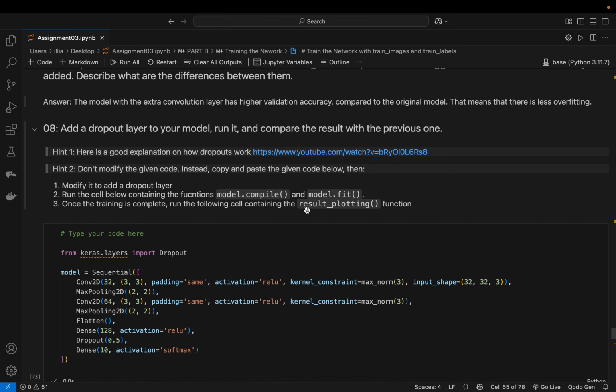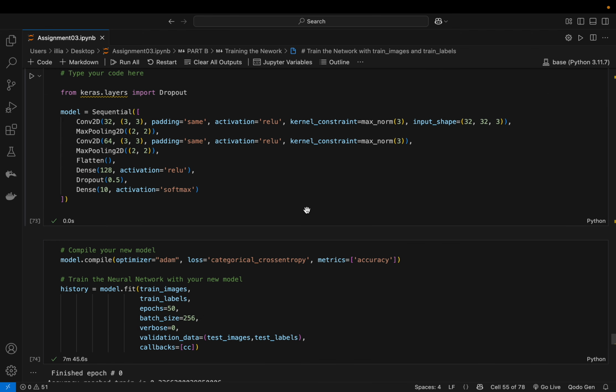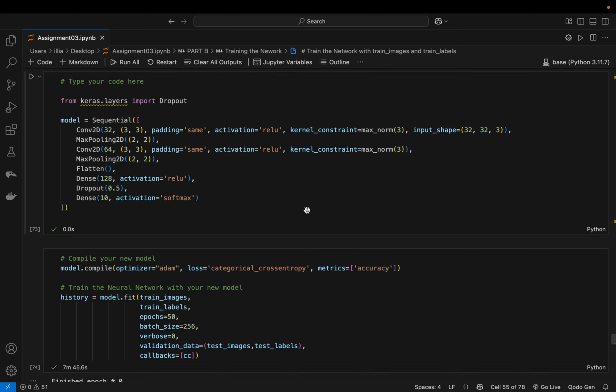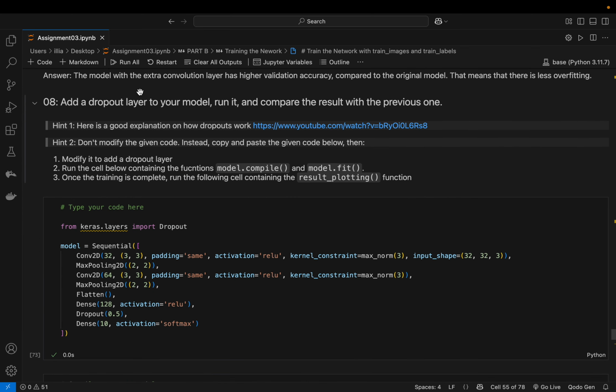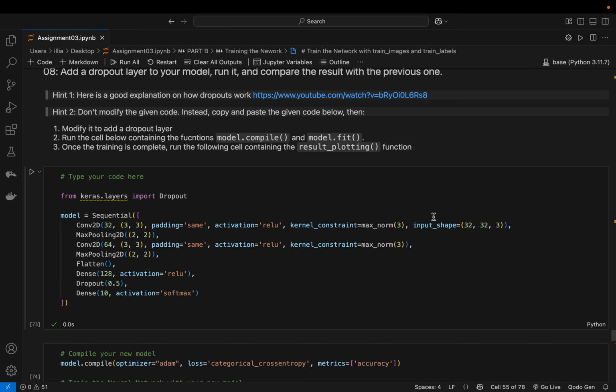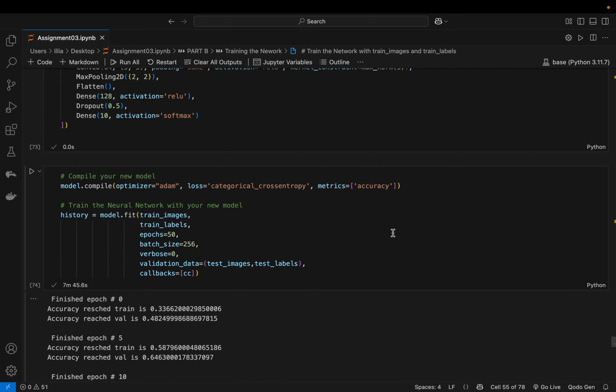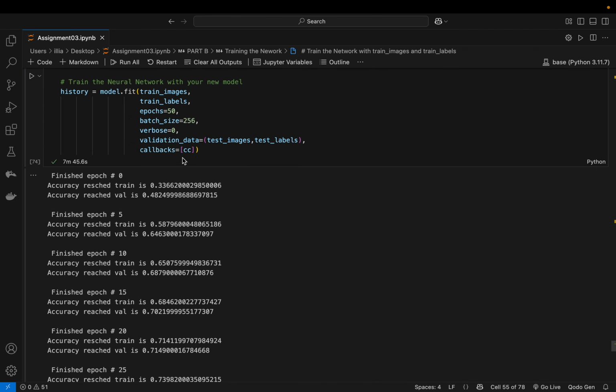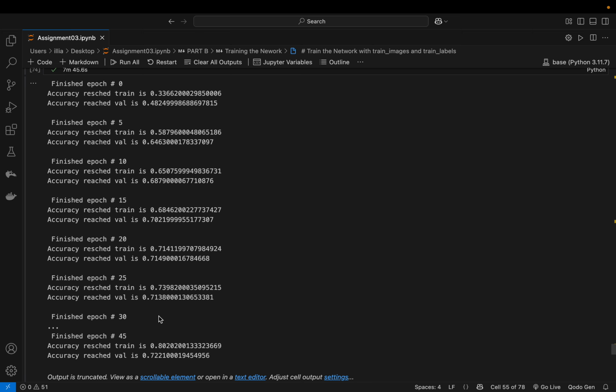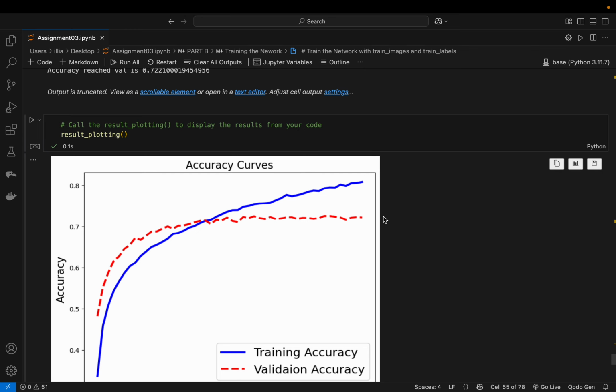However, after that, I believe the task was to... I'm sorry, let me recall it. Oh yeah, so here it is. The task in the final part, in the final model, was to apply dropouts, which basically turn off some neurons randomly in order to increase the unseen data accuracy, while not dramatically increasing the accuracy on training data. After we train the model, we can see that the accuracy of both data sets is growing in a much better relation, and we can see this on a graph here.